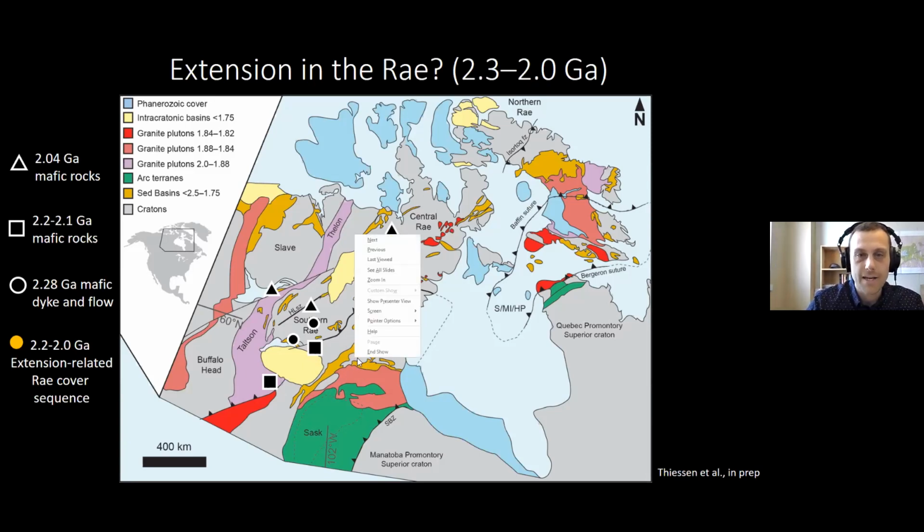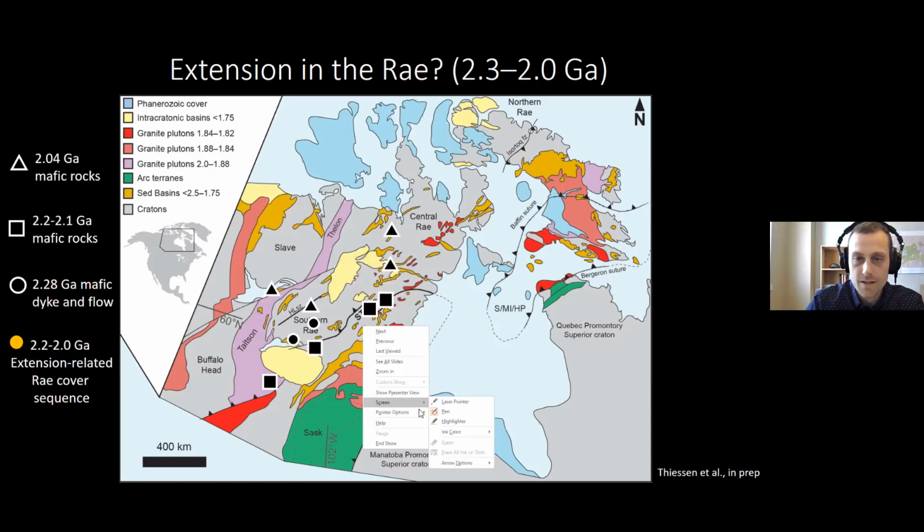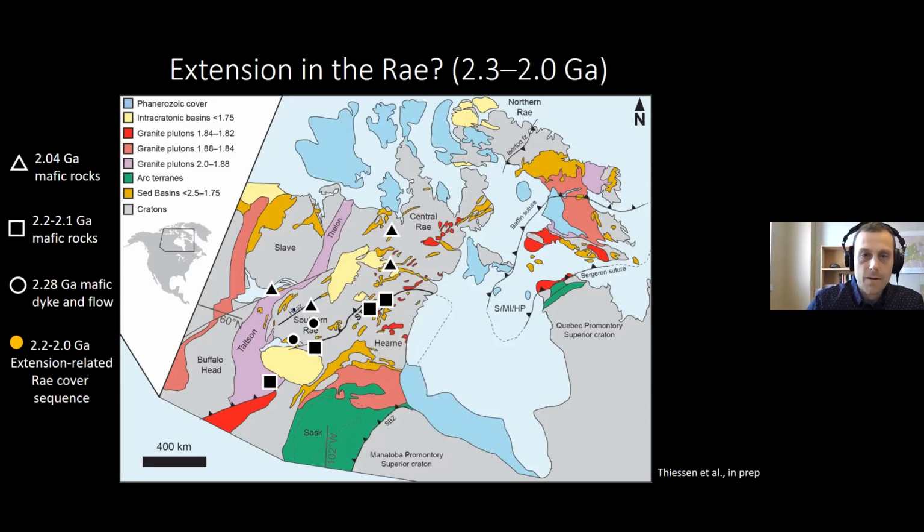Now, I just wanted to quickly tie back to something I mentioned earlier when I mentioned an orogenic lid at Arrowsmith time. See if I can make a little drawing for you. So this black triangle in the South Rae, I suggested that because we have Arrowsmith age cooling in the region where we have this blue blob that I'm drawing, that's where we see cooling at Arrowsmith time, and perhaps preservation of an Arrowsmith orogenic lid.